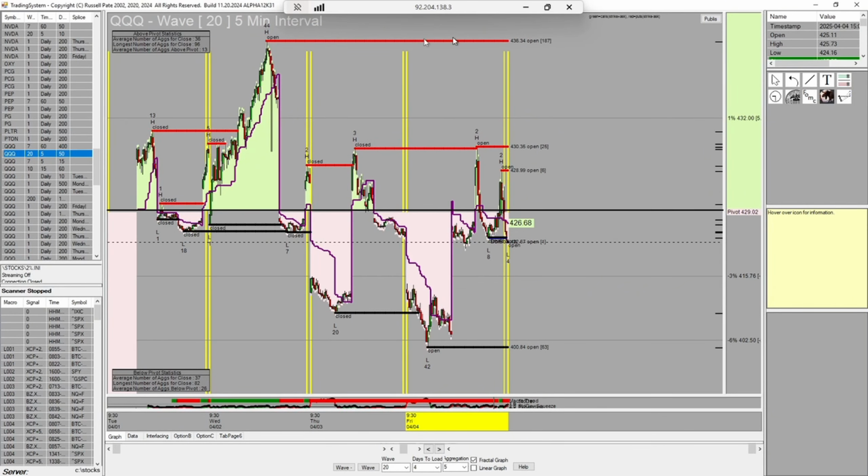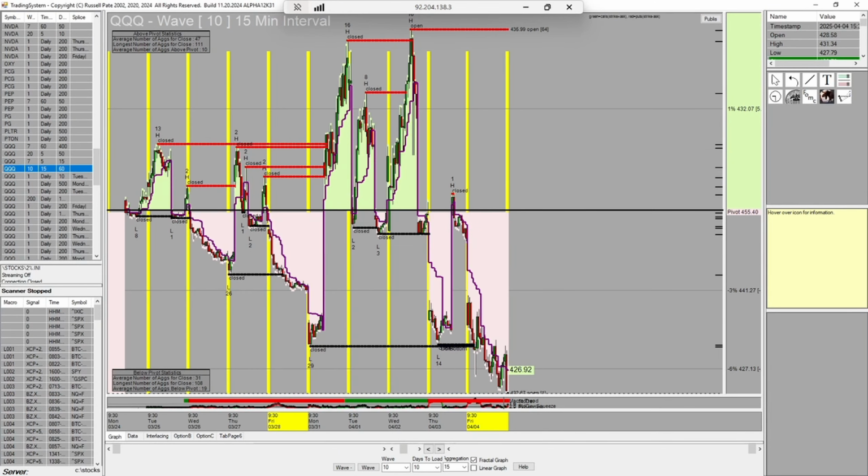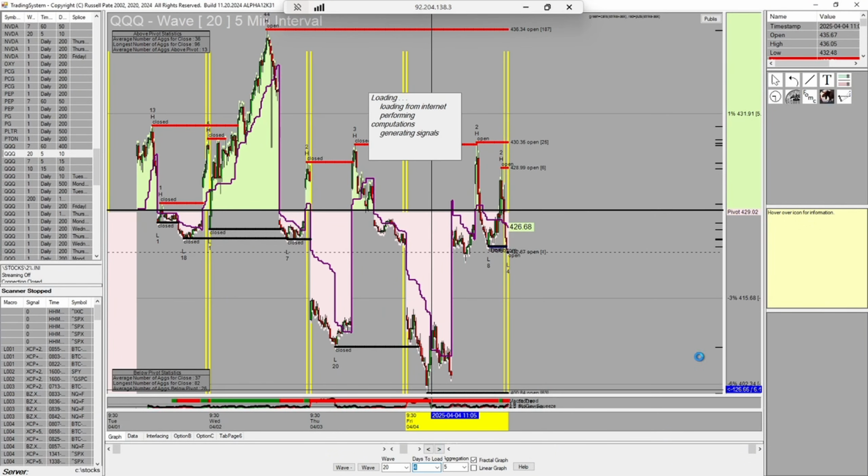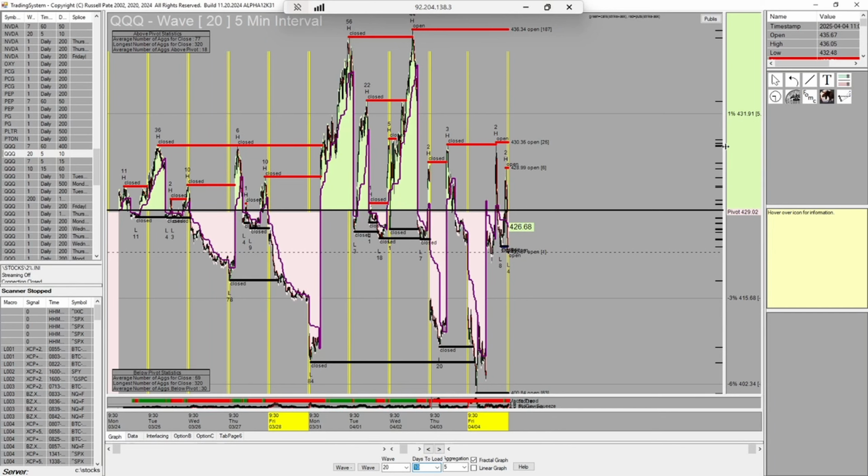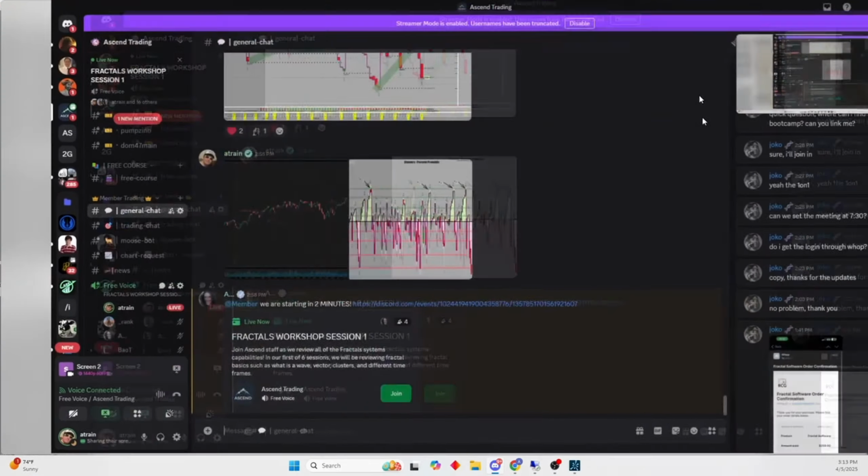So you can view these as resistance and support, because these are areas that we've previously reversed at. And there's not really a great example on this one. Let's see. A little more days real quick. Once you start to see these thicker clusters or a group in a small area, that's showing that we might have potential heavier resistance or support in that area because we've had multiple reversals there. So you can see we have a few clusters in this area, and you have 1, 2, 3, 4, 5 previous reversals there.